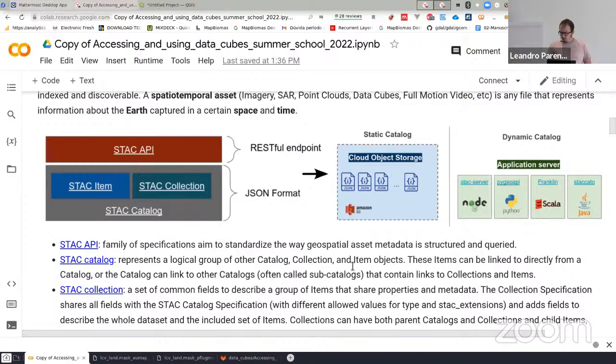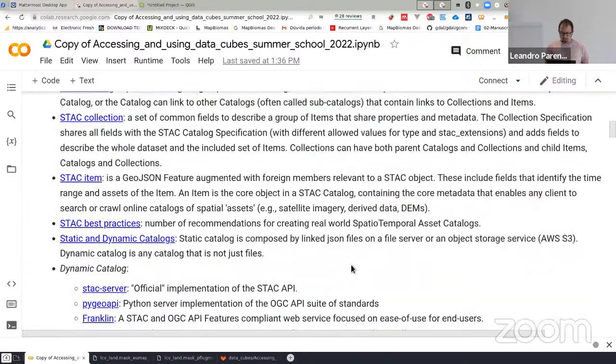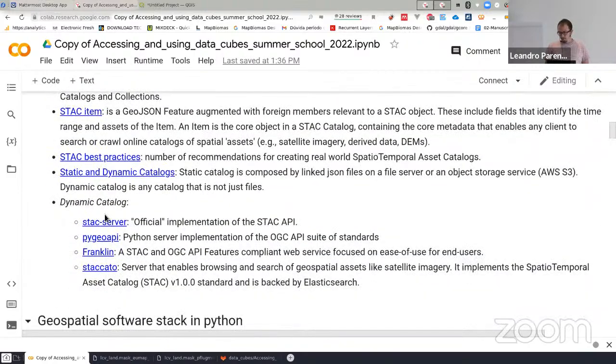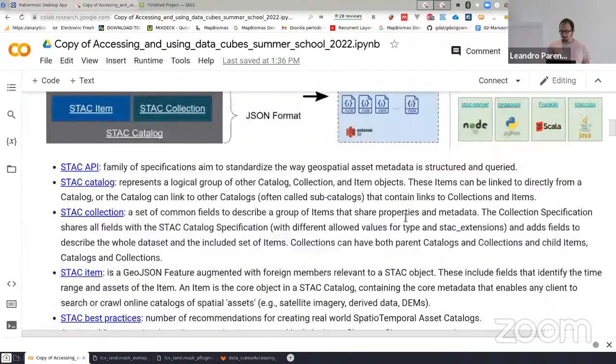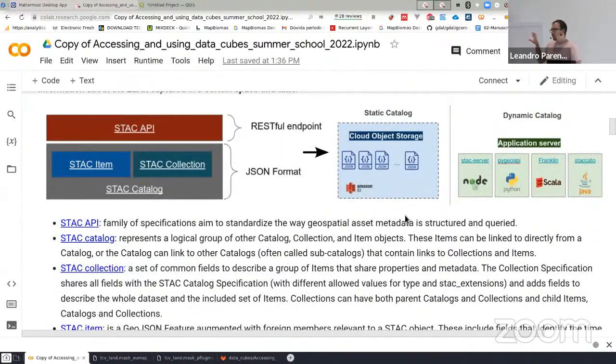You can have 2 implementations of the STAC catalog: a static catalog or a dynamic catalog. I will not enter too much into detail here. You have a few implementations for a dynamic catalog, but what matters is the catalog that we will access in this tutorial. It's basically a static catalog.